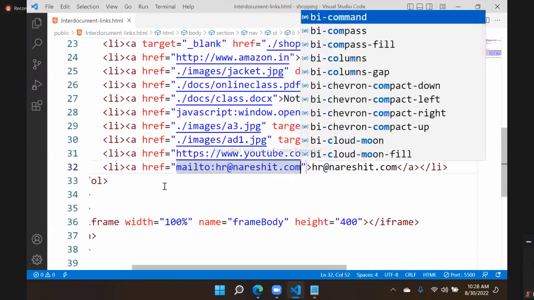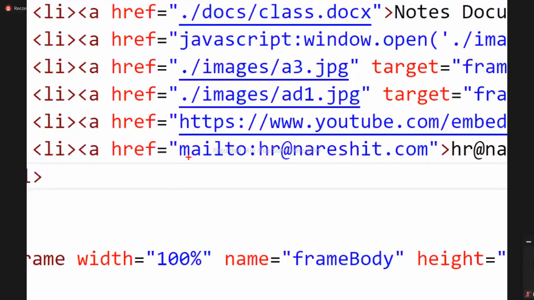What mailto does is verify whether any email app is running on your computer. If so, in that app it will open this ID in a compose box. You can send the mail directly.